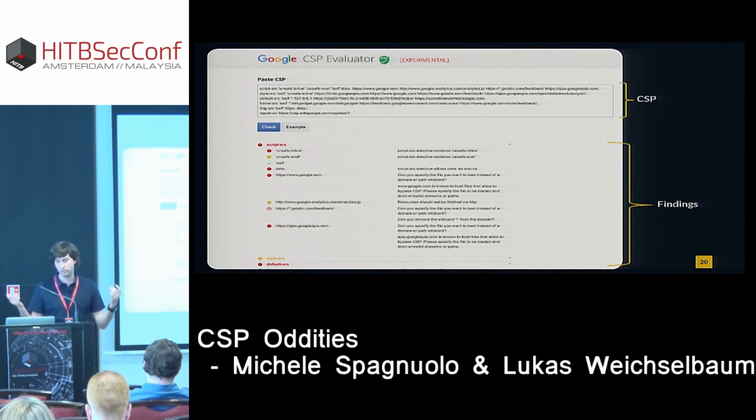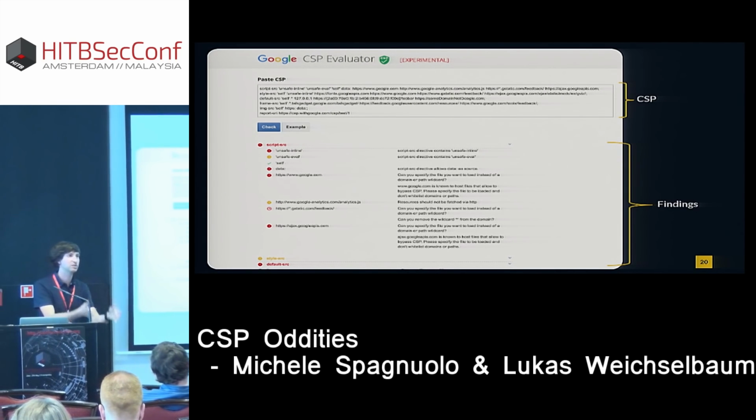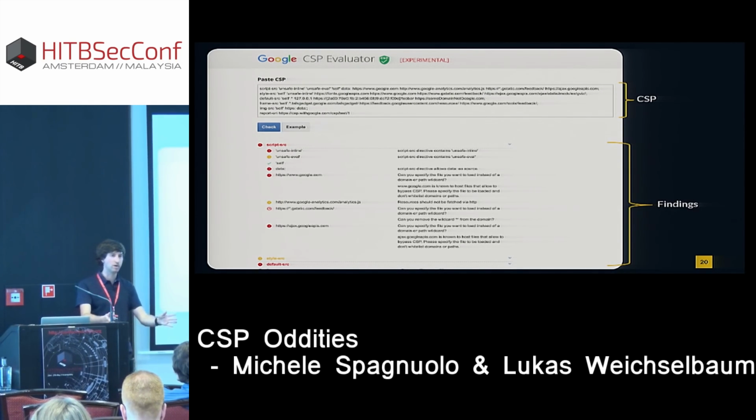It's not top secret or anything, I just need to find time to release it. It basically covers all the rules we talked about and much more. And especially for developers, you can just put in the CSP and see, oh wow, red, that's probably bad, I should do something else. Because it's very dangerous.